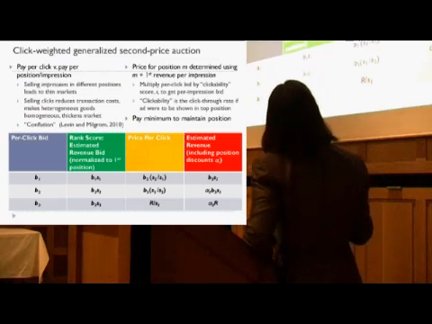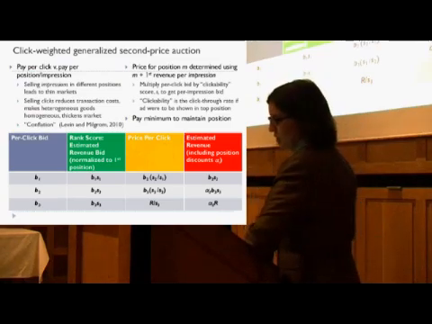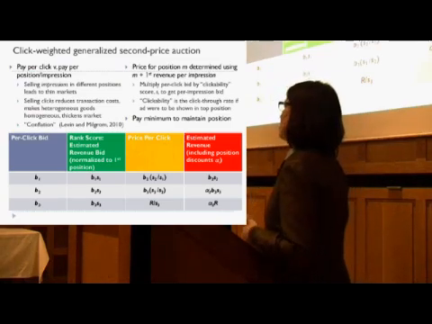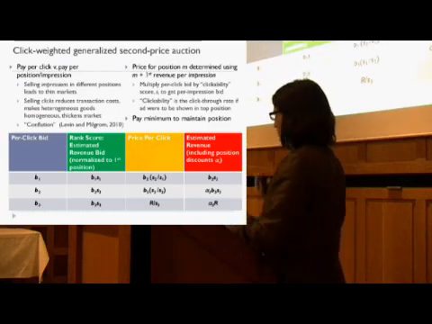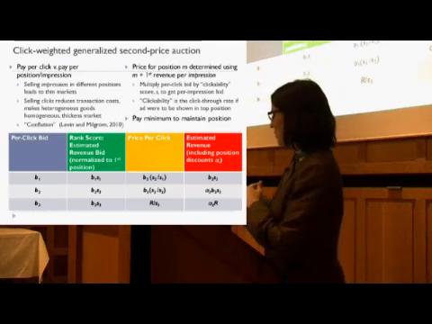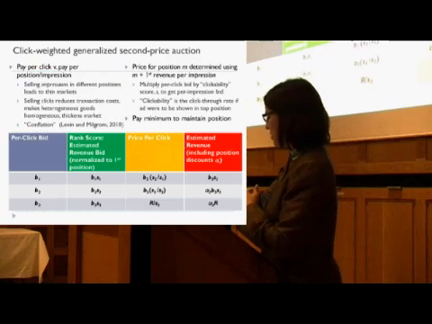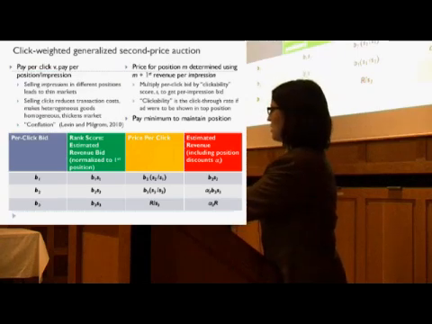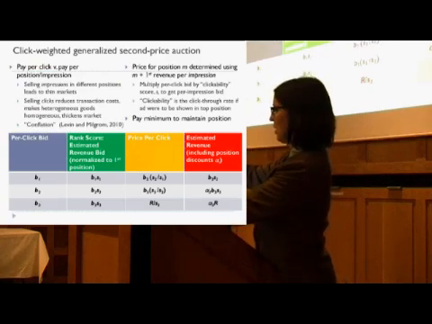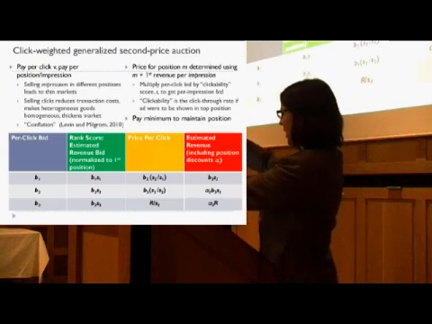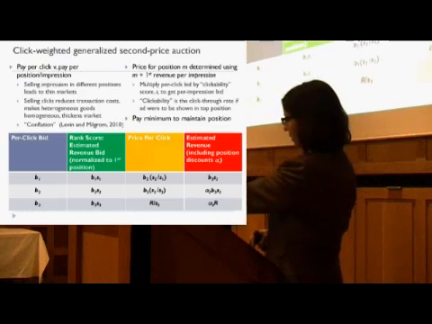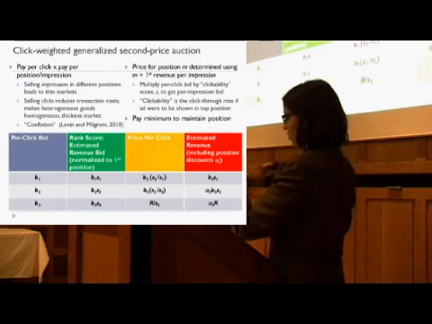So then I hold a generalized second price auction. Why is that? Well, these things used to be sold by first price auction, and it went very badly. Kind of like gas stations across the street from each other, cycling. So I could bid a little bit more than you and pay my bid and be in the top position, and then you could jump over me and get to the top position, and I could jump over you and get a lot more clicks on top position, and then at some point you realize you're paying so much you'd rather pay a whole $1 less per click and get fewer clicks. So there was a lot of cycling.